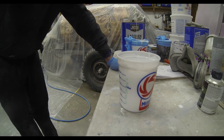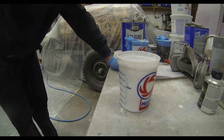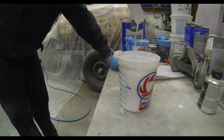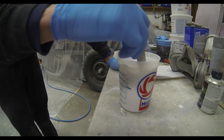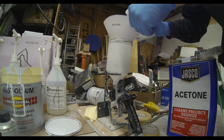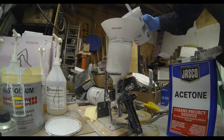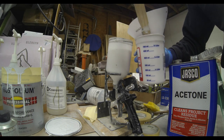And as you can see, that ratio produces a very thin product. We're going to be spraying this out of a 1.4 tip, and you need it to be about this thin to go through a tip size that small. You don't want to be putting a bunch of trash in your gun, so it's the old strainer back in the cup trick. And I gotta put my mask on now. But we'll shoot some clips spraying this stuff. Here we go.